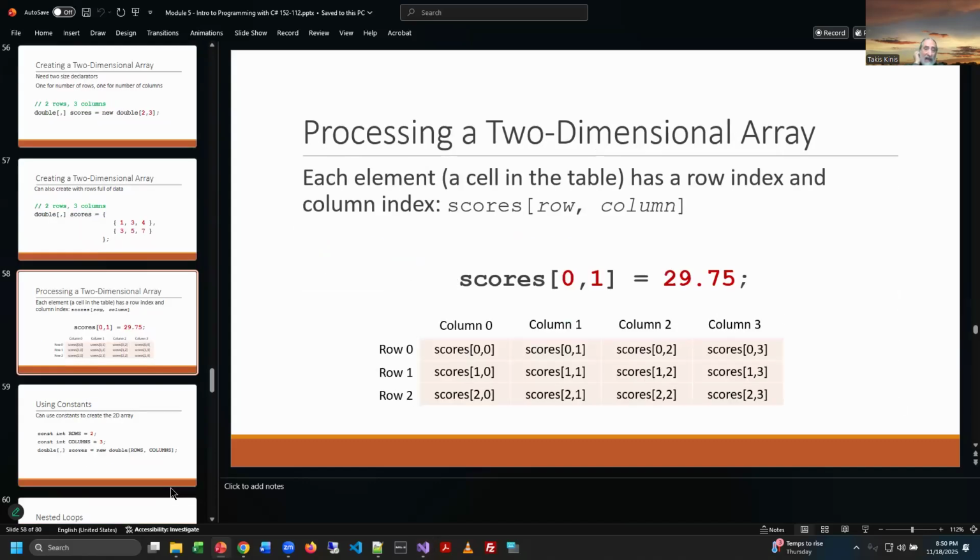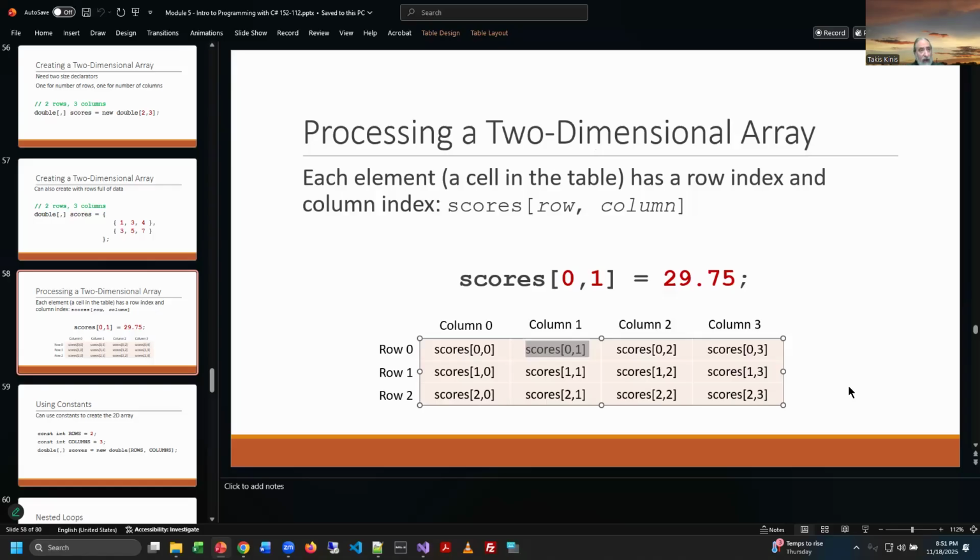If you're going to do some processing on a two-dimensional array, you can, for example, refer to particular spots in the two-dimensional array using a combination of the index numbers. So now you're not dealing with just one index number, but you're dealing with the row and column numbers. So if I wanted to put the number 29.75 in position 01, that would end up here, right? And then I can access any of the other positions in this structure conceptually using that same syntax, provided I understand where it's going.